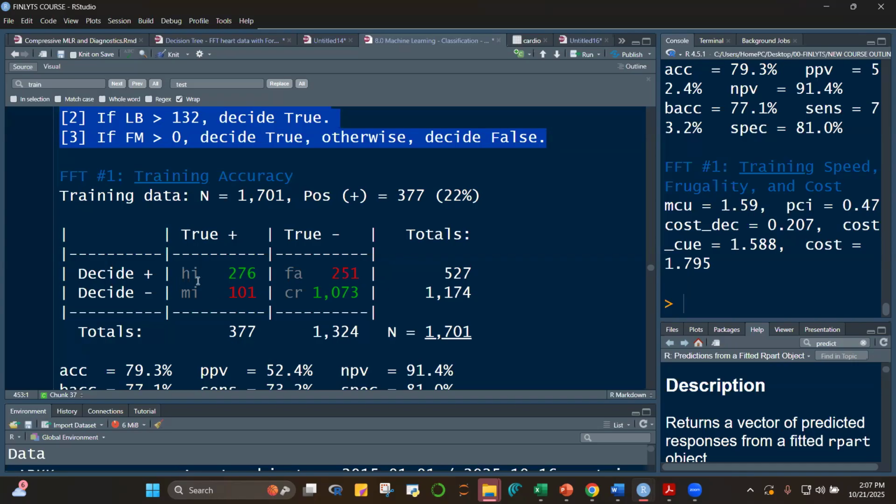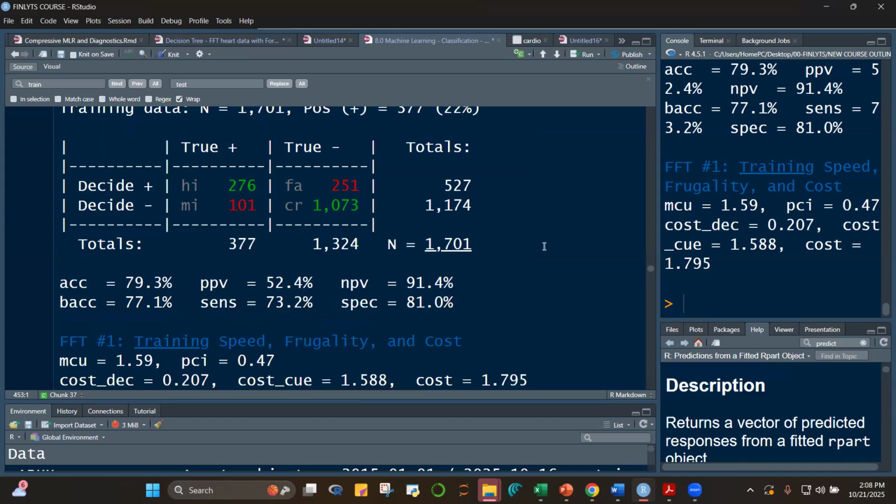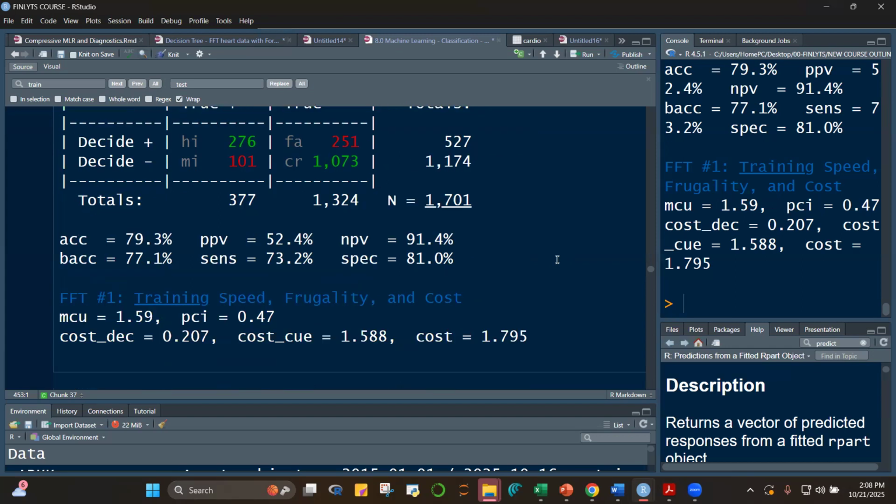And then you have this H, I, M, I, F, A, and CR. So this means something, class. The correct prediction is 276 plus 1074, out of the total 1701. Accuracy, class, is 79.3% for a binary data like this.